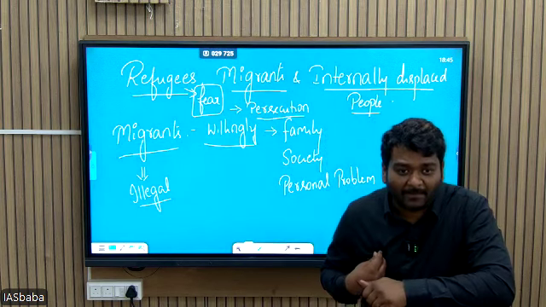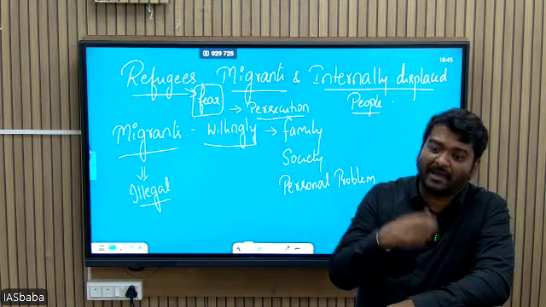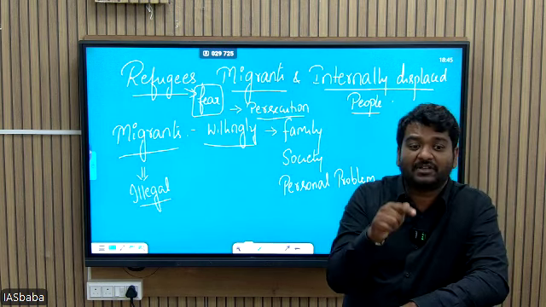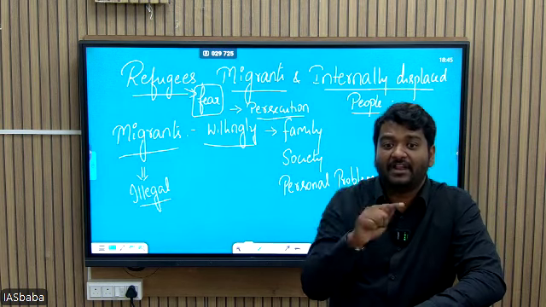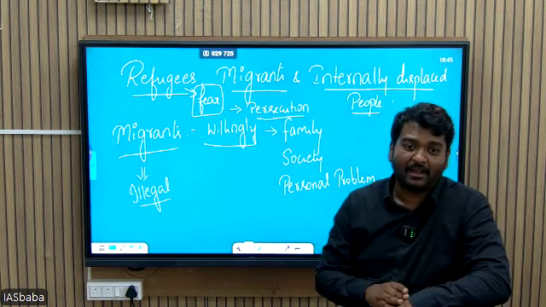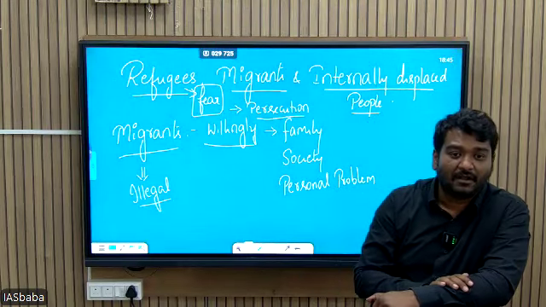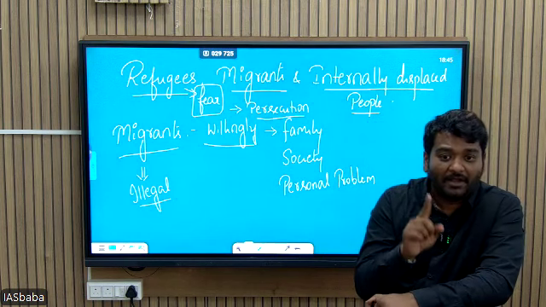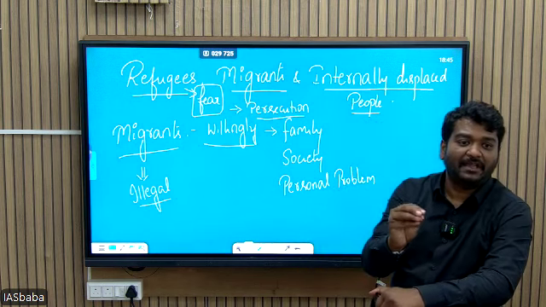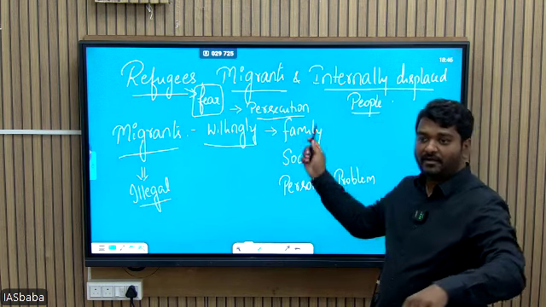Remember, I can send back illegal migrant to his hometown. Let's say someone came from Bangladesh, I caught him, I will send him back. But if someone comes as a refugee today, if they entered into India because of the fear that they will be killed in Bangladesh, then I can't send them back. Then it's wrong. I can't send Rohingyas back to Myanmar. I can't send some people of Afghanistan back to Afghanistan. Then it will become what? Wrong. Refugee cannot be sent back, but who can be sent back? Illegal migrants can be sent back. Do you understand? The two terms, illegal migrants and refugees.